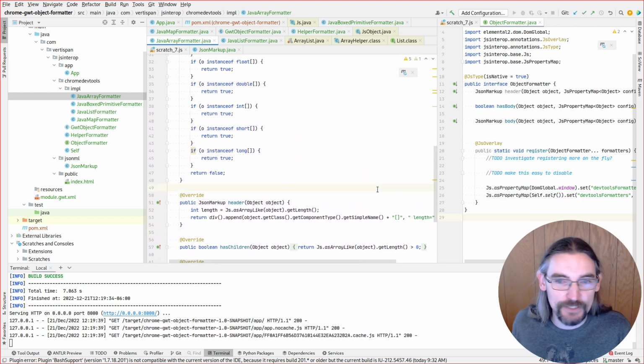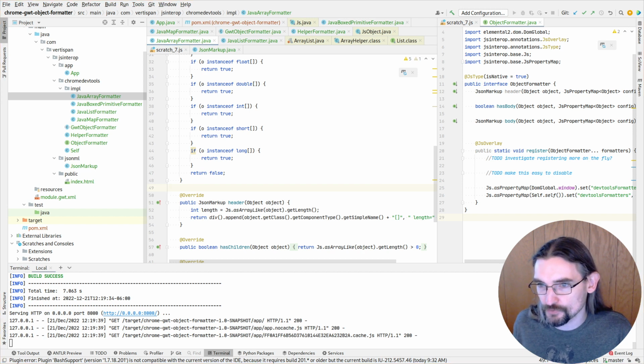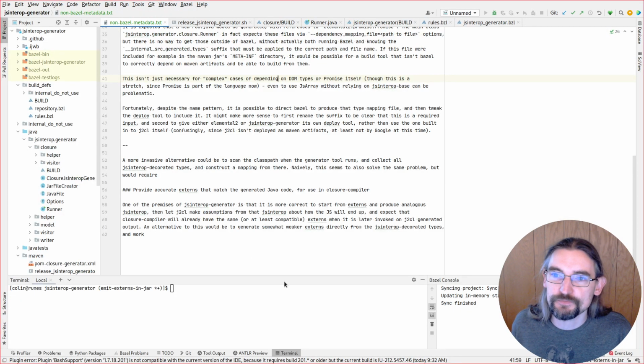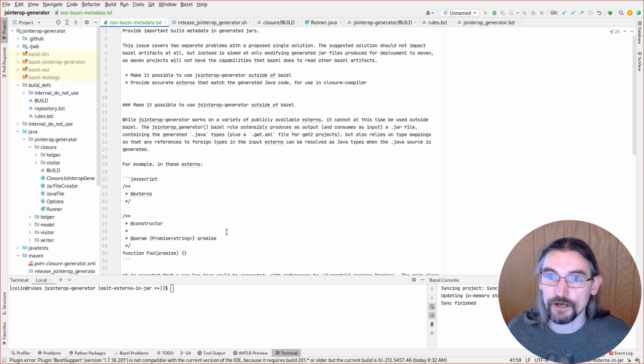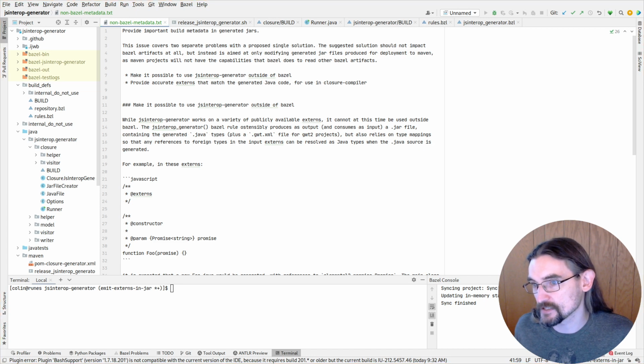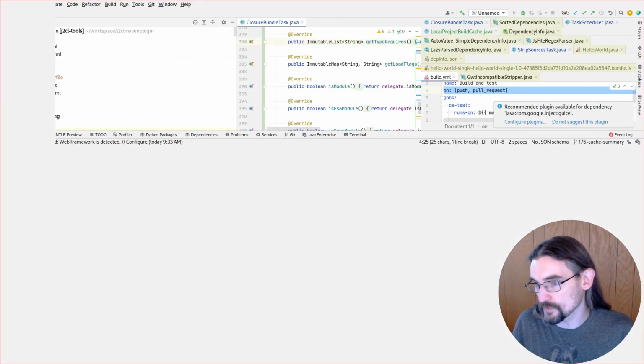All right, I'm going to go eat some lunch, and then I'm going to come back, and I got 2 possible project candidates here, because I'm going to give up with this. I've got this proposal for JS Interop Generator to make it possible to run Generator on non-Bazel projects, because it's currently not possible to do that, just because they don't emit enough metadata to generate stuff nicely. And the second thing I've got is to get back into Jackal Maven plugin, which is over here.